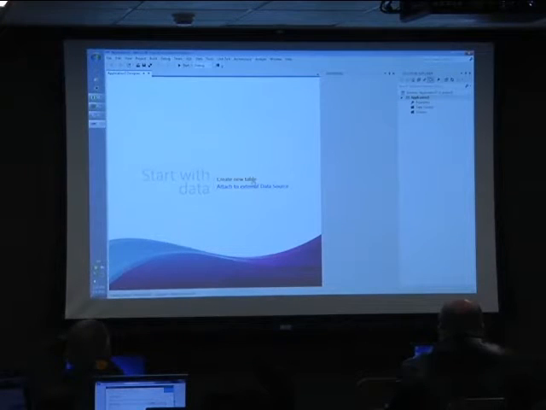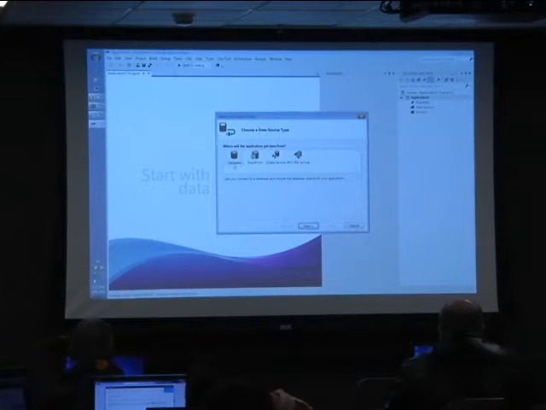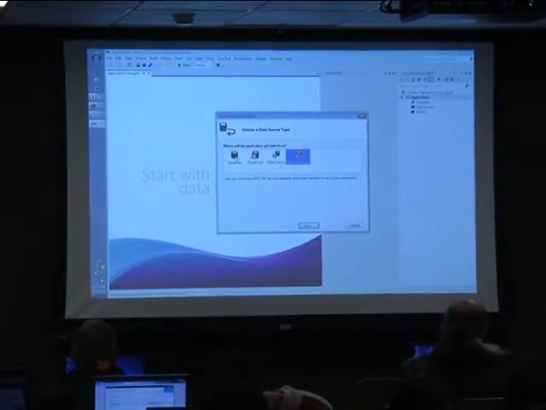So I could either start by creating my own entities or attaching to an external data source. In this case, I'll attach to this external data source. When you do that, you can choose either a database or an OData service. We also handle SharePoint lists as data sources, and this fourth option, WCF RIA service, is sort of a throwback from our previous version, or you can connect to a RIA service directly. In this case, we'll choose the database.